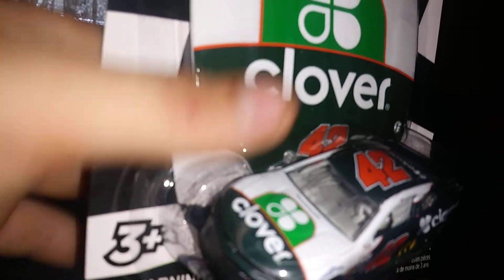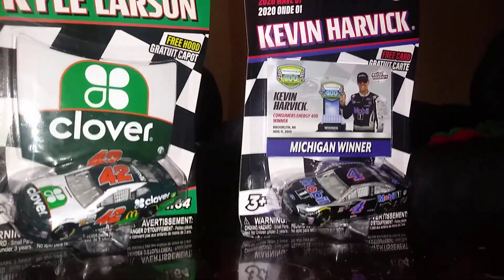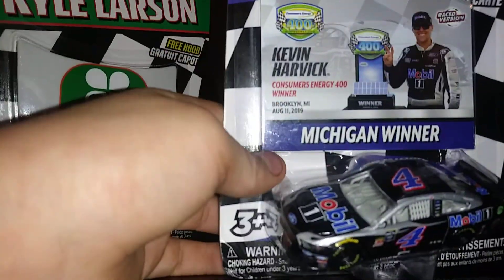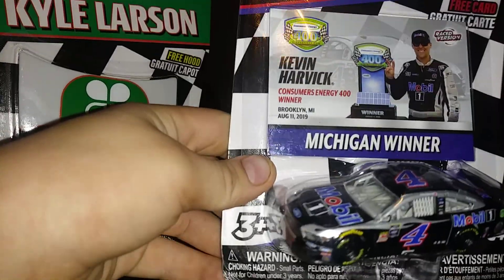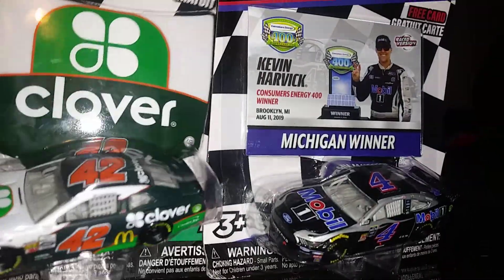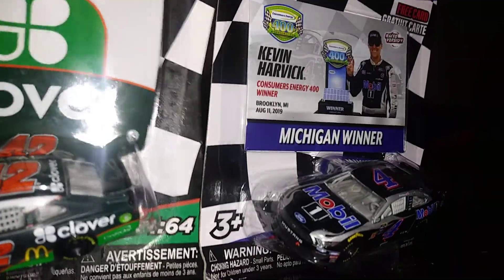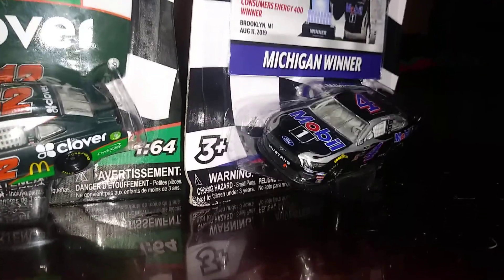It was either this or the Austin Centric. I just had to get this. They got Wave One in for 2020. Nice. And now Kevin Harvick 2019. I got these for my birthday because my birthday is tomorrow when this comes out. So let's get the cars out of the package.